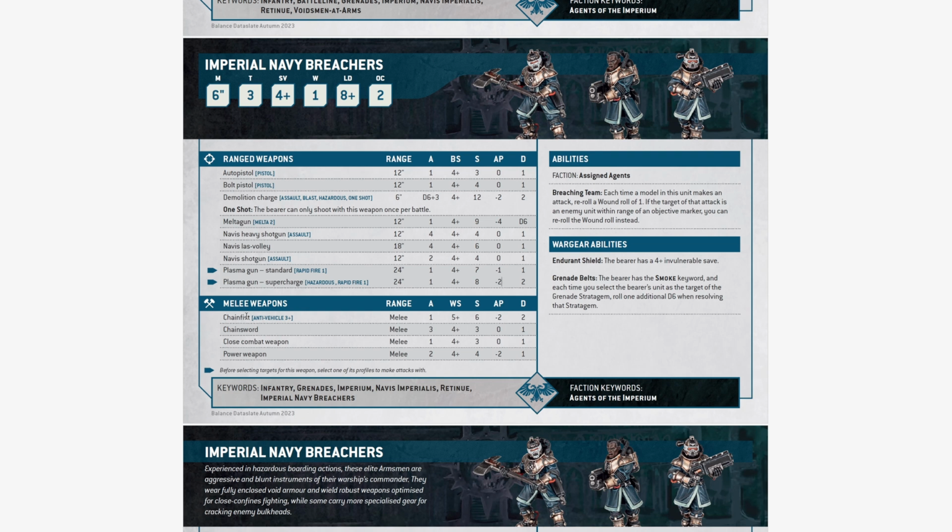Okay, melee weapons. Chain Fist, anti-vehicle 3-up. Melee attacks, one of them hits on 5s at Strength 6, AP 2, and 2 damage. Chainsword, 3 attacks, Strength 3, AP 0, 1 damage, hits on 4s. Close combat weapon, exactly the same profile, except only 1 attack. And then you got your power weapon for 2 attacks, hitting on 4s, Strength 4, AP 2, 1 damage.